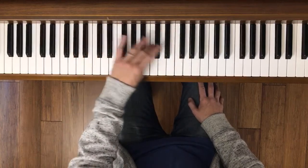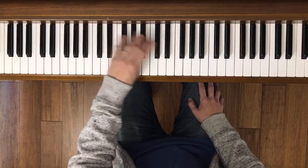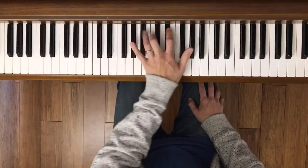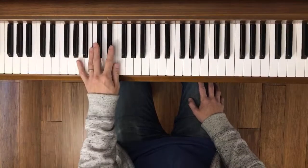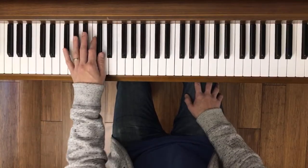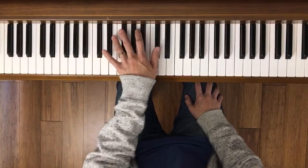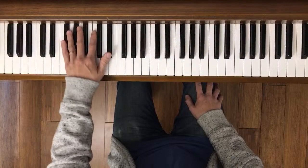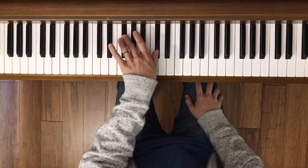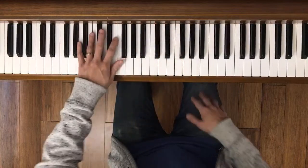All right, so you're trying to avoid accenting this note. Yeah, I'm really not even doing it that great as well. But anyway, here we go. 19 to the bottom of the page. Ready, go. All right, now back to both hands.